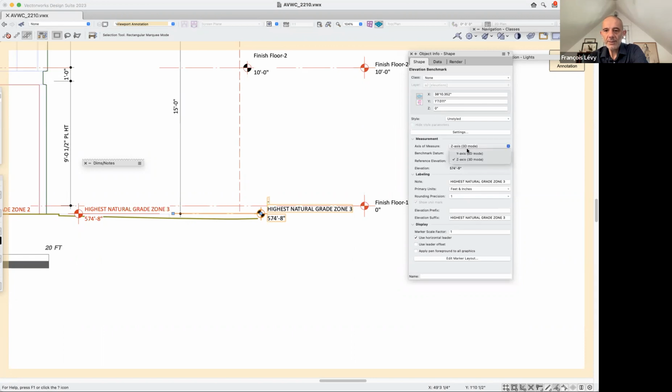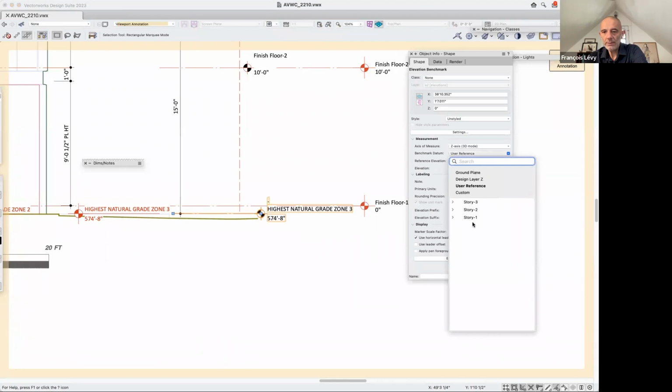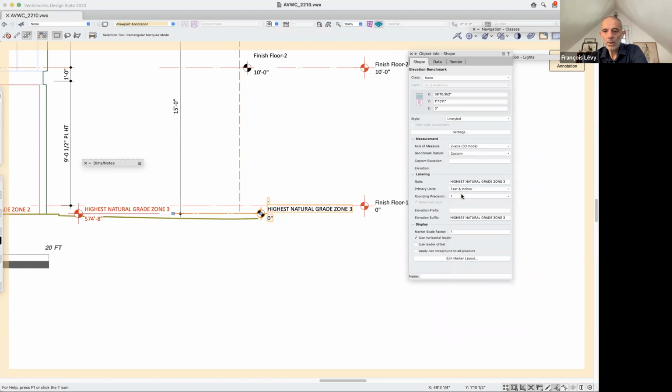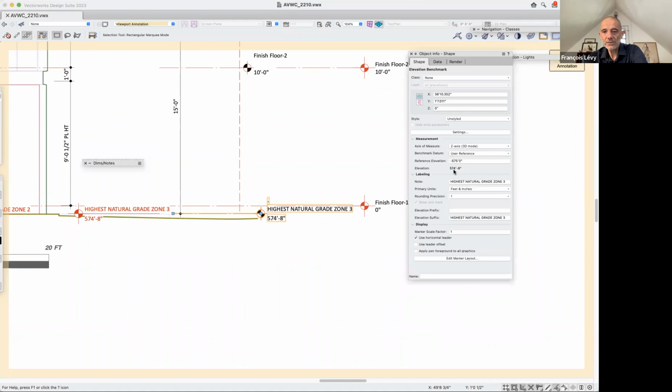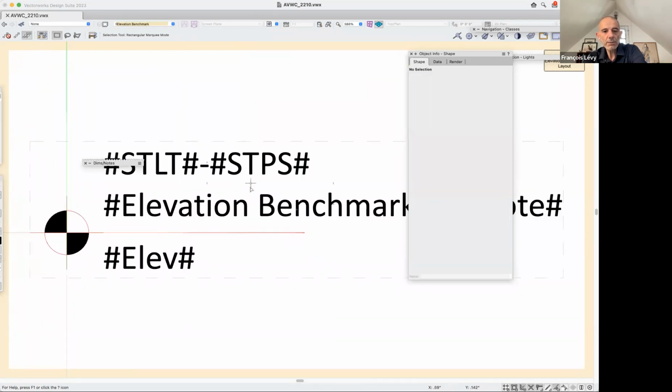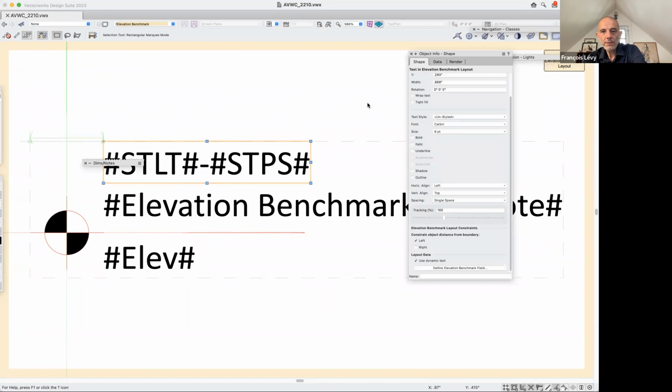So I'll just go ahead and change that to user reference instead of a story reference, right? Or I can just make it custom, but if it's a user reference, then I can define what the reference elevation is, 575.3 below that layer, and then I'll just note it as highest natural grade zone 3. And I did have to add this marker layout to add this particular note.